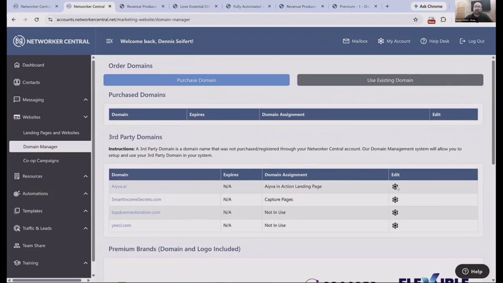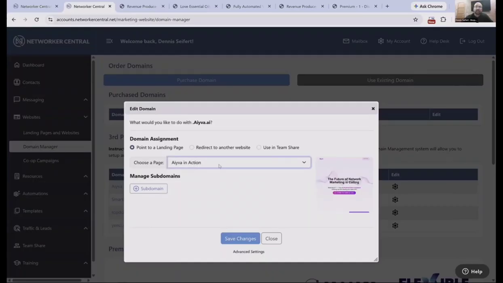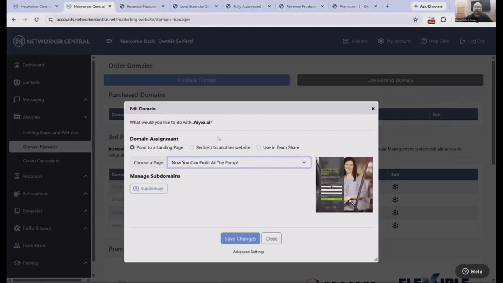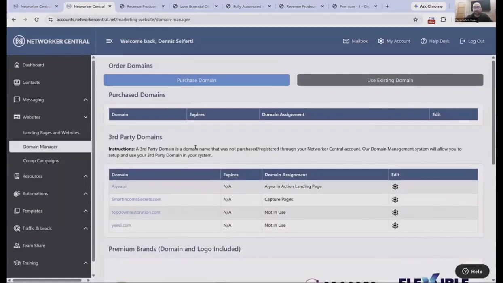It's so easy to use. Once you get that domain in there, you can literally just from the drop down, pick which page you want to connect it with, and it's that simple. So easier to use than GoDaddy. The back end, honestly, is GoDaddy. We're just GoDaddy partners. But we don't care whether you buy the domain through us or you use an existing domain. You can do that within the system.